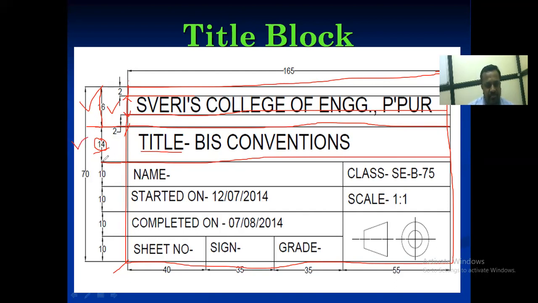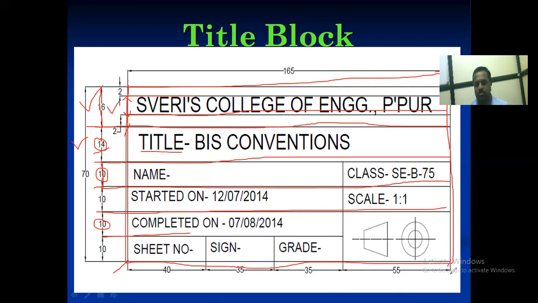Now from this line we again have to draw one horizontal line at a distance of 10 mm. Here is the 10 mm distance. I'm going to draw one horizontal line like this. Again from this line we take 10 mm and draw another horizontal line, and again 10 mm like this. In a similar manner we did it. Now we are dividing this 165 horizontal line; it is necessary to divide from this point.